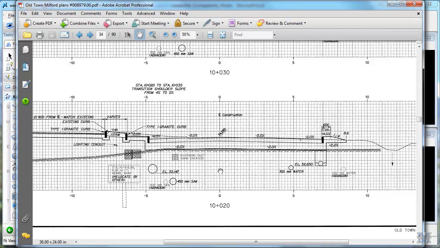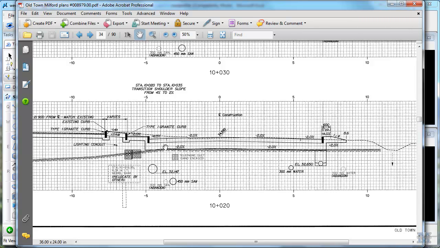The center line of the road is here, and then it slopes downhill, so the water will run off in both directions. There's shoulders on each side that have different slopes. The black vertical rectangles there are curbs, and then there's dirt slope outside. And then on the other side, we've got a sidewalk with loam and seed outside of that, but we're not going to draw in the loam and seed. We'll just get out to the second granite curb.